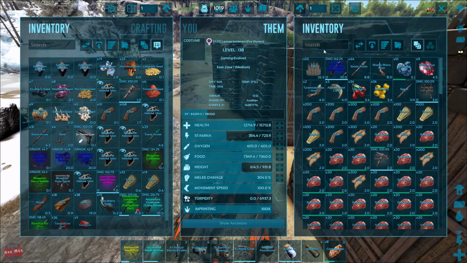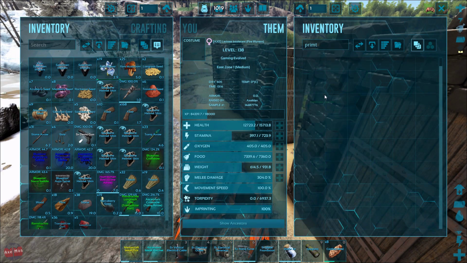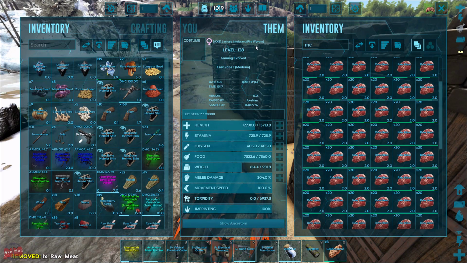That's amazing. Give me some prime. Give me some of the good stuff. Oh, nope. Give me some of the good stuff. And I suppose I'll just have some regular meat as well. Just keep him all nice and sweet.